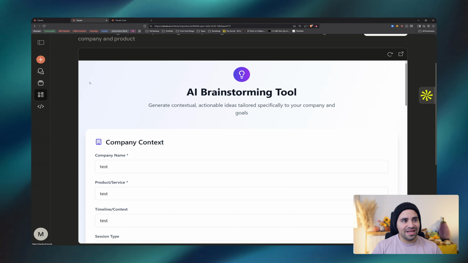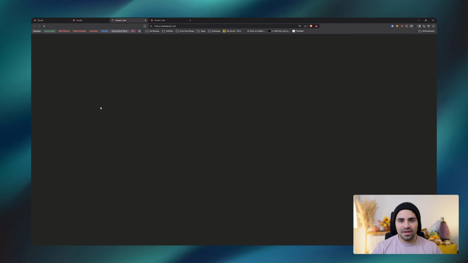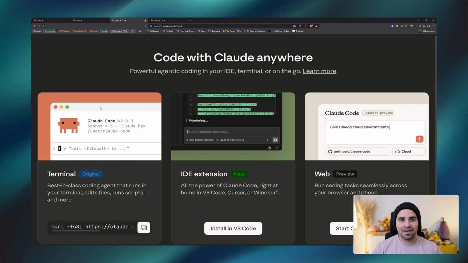Now, this is the global overview of the standard version of Claude. But for the same $20 that you're paying, you also get access to something that's called Claude Code. Now, Claude and Claude Code are absolutely not the same beast. Claude Code is something that changes the game when it comes to AI. So much so that I'm going to have an entire series dedicated to the impact of Claude Code on businesses and on anything that's related to society, because this is probably the most powerful tool to come out of 2025.